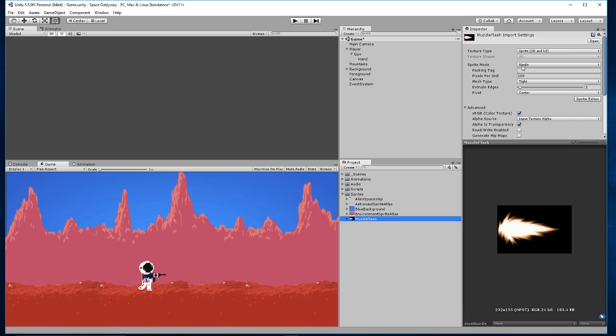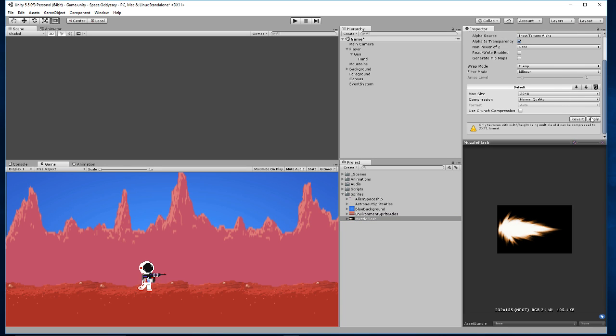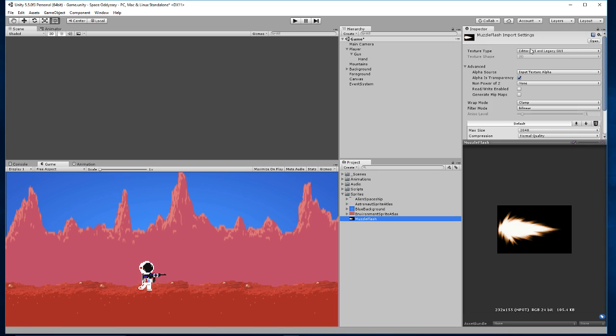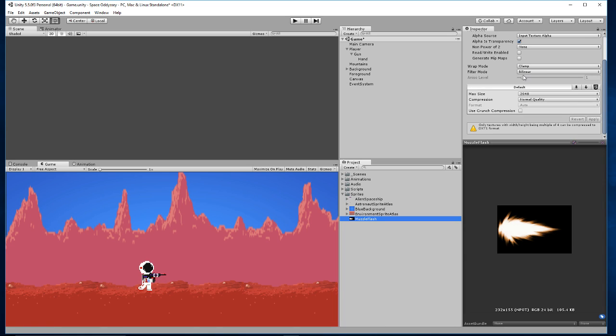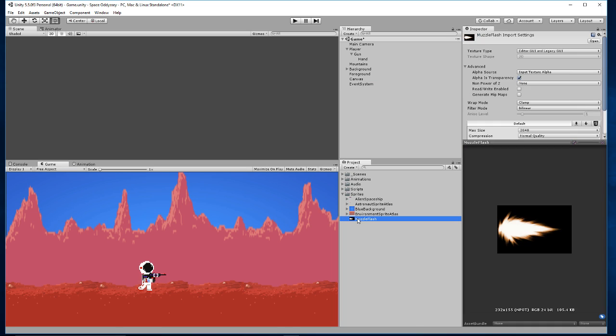Alright, it's black for some reason. What if I made it this and transparent? Why is it black? That's super annoying.